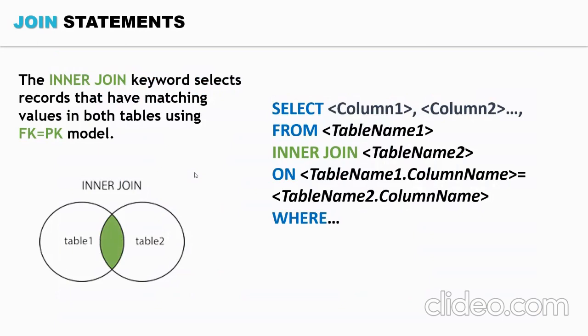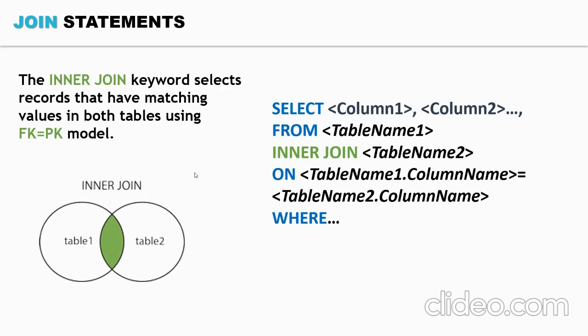It doesn't matter whether you write inner join in this statement or not, so feel free to write it or not. The syntax seems pretty easy. So select, you should provide the names of the columns you would like to see in your resulting table from table 1, join this table with table 2, and provide these matching columns using primary and foreign key, table 1 and table 2.